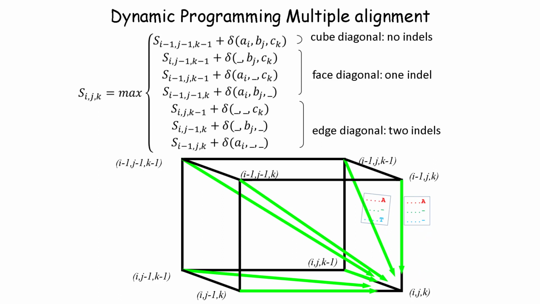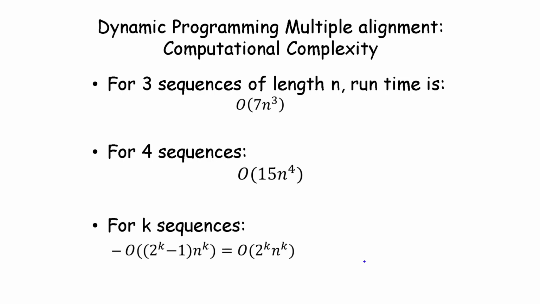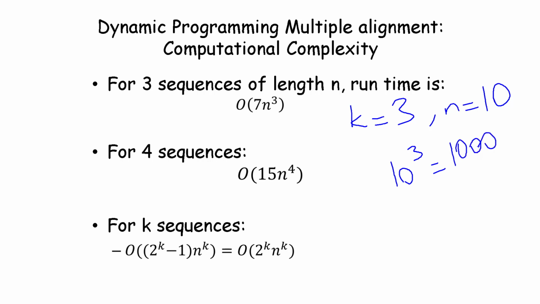This all sounds fine, but let's see how much time this process would take us. Let's imagine that on your final exam, I asked you to find the best alignment of 3 sequences, each with 10 residues. You would have to fill in every little cube in your 3-dimensional dynamic programming table. You have 10 times 10 times 10, which equals 1000 such little cubes. For each little cube, you will need to calculate 7 options and pick the best one. So that makes 7,000 score calculations. Let's say all this takes you 7 hours to complete.